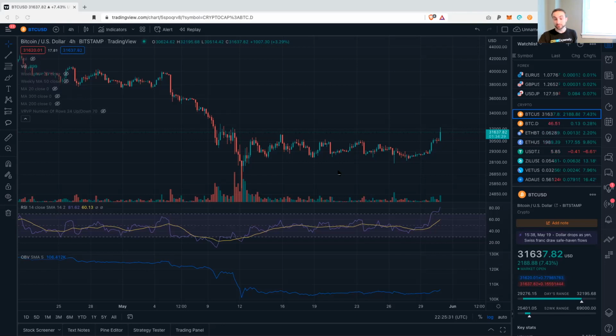And the RSI shows that the price is at a pretty elevated level in terms of momentum right now. It's above 0.8, which is usually considered overbought. And that indicates that in the short term, Bitcoin might be a little bit overextended and in need of a slight pullback or consolidation. Although this is a pretty short time frame, 4 hours, so nothing to get too carried away about or too concerned about, but really just showing the impressiveness of this move. It's taken the RSI up to these upper regions. If we look at the OBV, we can see some evidence, though, that this move might have legs to it.